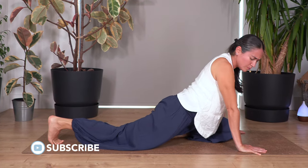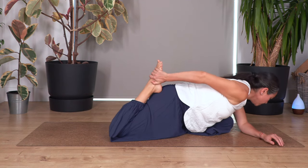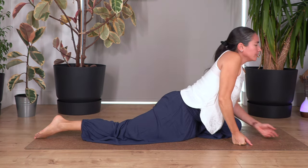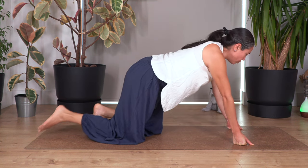Slide the left knee forward. Again, you can keep your foot under or open up — just make sure your hips are square. Bend your back leg, catch your foot, lean forward and hold here. Breath in, and out. Three, two, and just one more. Release, raise your torso, take a good breath — breath in, and out. Push yourself back onto all fours.